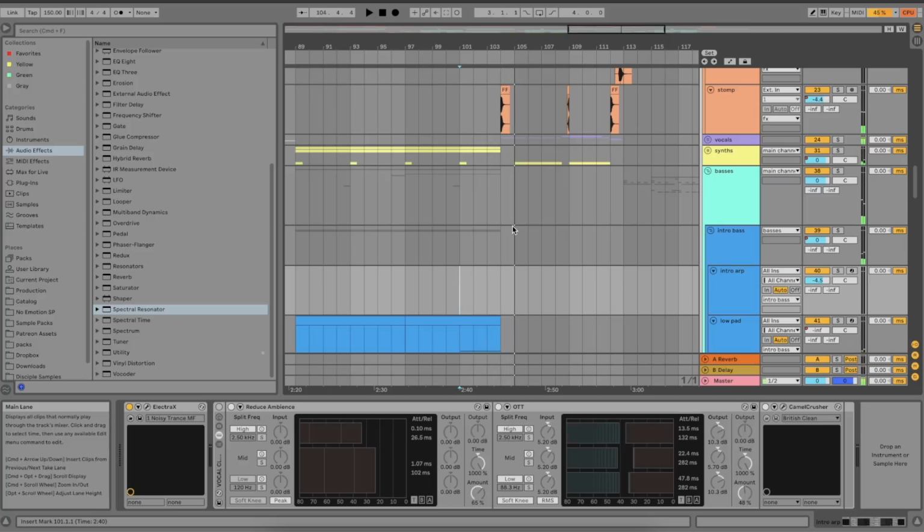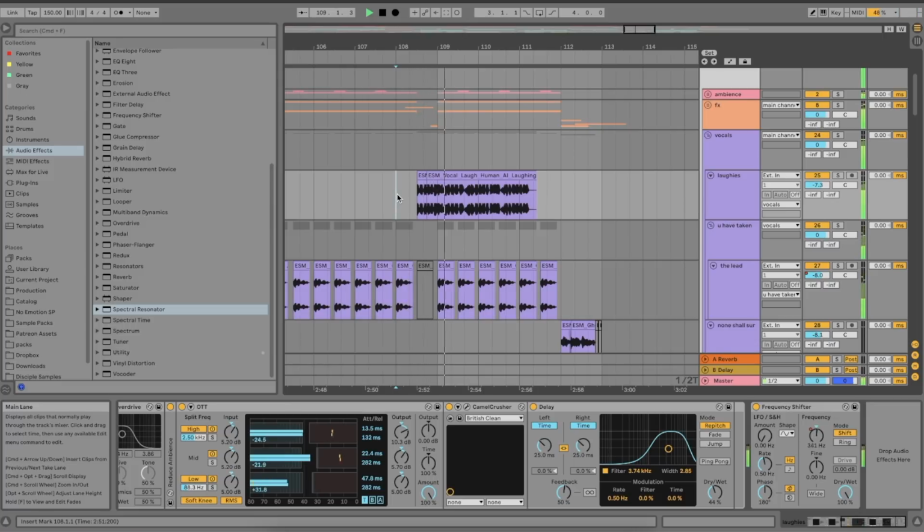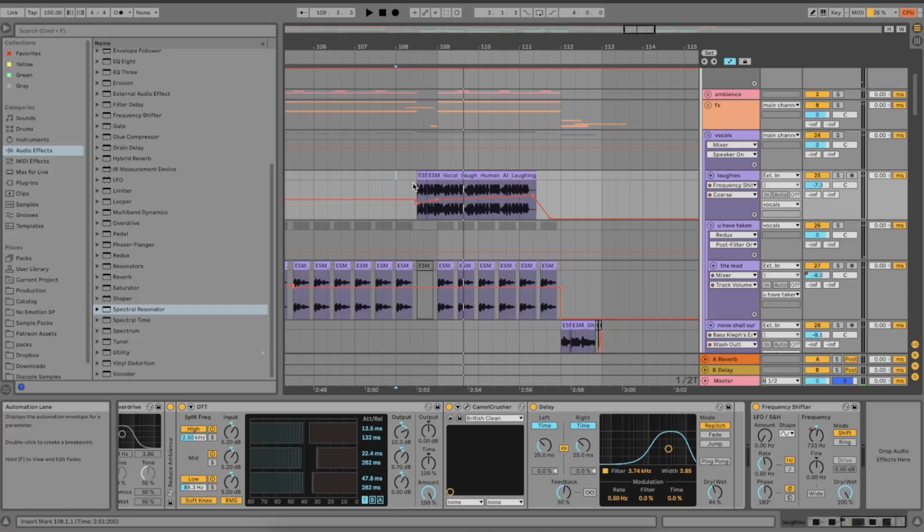You have taken the... And this will take us directly into the second build, where everything is practically the same. The main difference being that laugh sample being a slightly different kind of pitch because of the frequency shifter coming up and opening up halfway through. I just thought that sounded kind of sick, and now in this case it's going up and getting higher and higher.